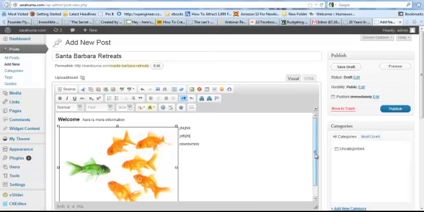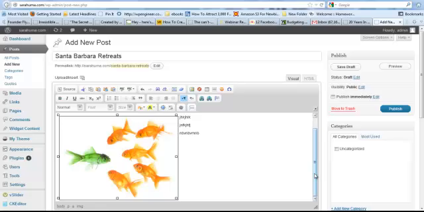So it does give you some options with the pictures. This is usually where most people get frustrated, is how the pictures look and why they're not going on there right. And it's pretty simple to do that. If you really hate it, click on the picture again.